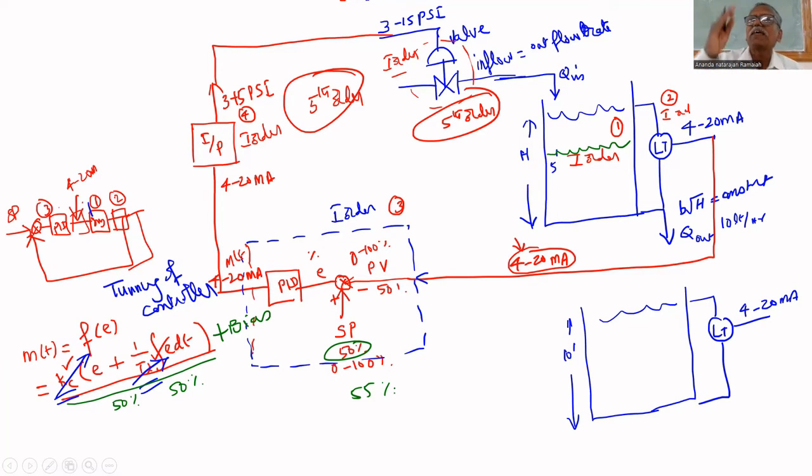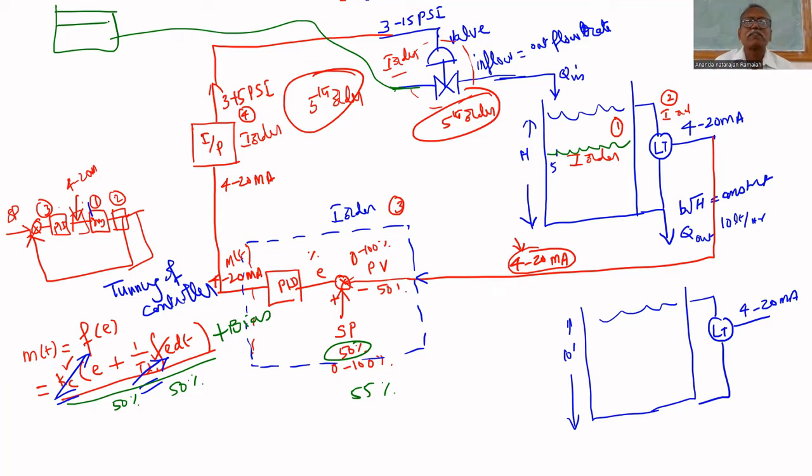In the same way, here also disturbance may come. The valve is opened 50%. Here, the liquid is coming from some other tank, let us assume. In the tank, earlier it is full. Now it is 78%. Is there any change in flow rate for the 50% opening? Definitely. At your home, you can experience that. If the tank is full and you open less, there will be more flow rate. If the tank is very low and you open the same amount, there is less flow rate.